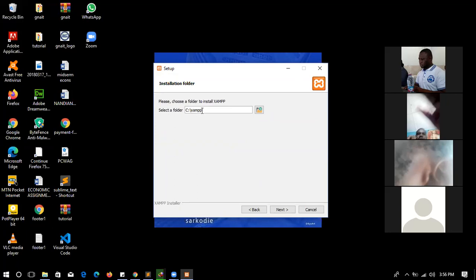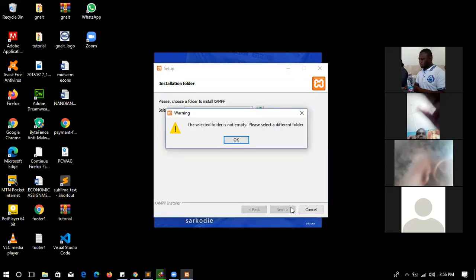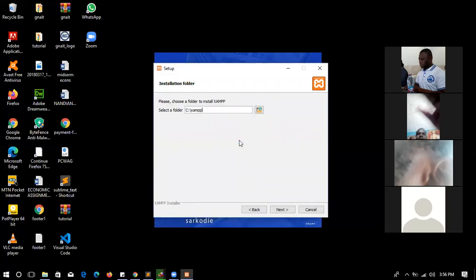Since I already have XAMPP, if I click next, I'll have a warning showing that the selected folder is not empty. Okay, so for you, you click on next, then next, then you wait for the XAMPP server to install.